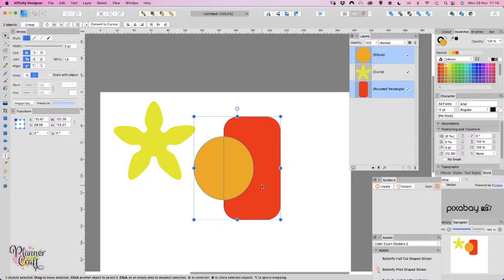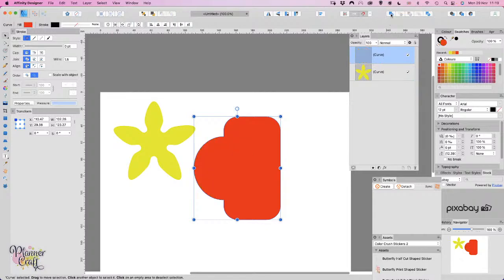So when we have two or more selected, we have things called geometry that come into play. So up in this top bar up here, you'll see these 5 buttons. Now the first two should be really obvious. So the little plus is going to add the two together to make one shape, and the subtract is going to subtract the top one from the bottom one to make one shape. Nice and simple. Okay. Then as we start to move across, it's going to get a little bit more complicated.